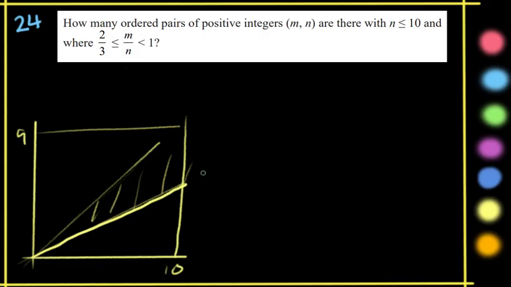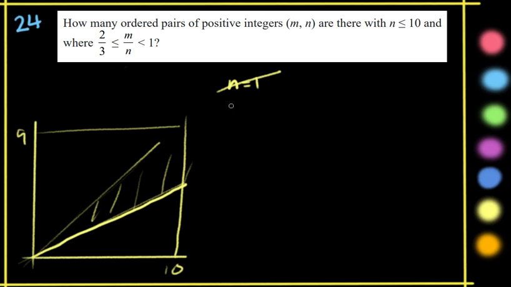But another way you could do it is just figure out what these bounds are for each case of n. So let's just consider all the different cases for n. We've only got 10 of them, right? From 1 to 10. We can start with n equal 1, right? So if n equal 1, m has got to be less than n, so that's not going to work. Right away, there's no positive integer less than 1, so that doesn't work.